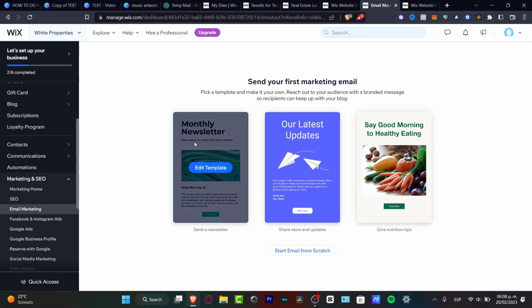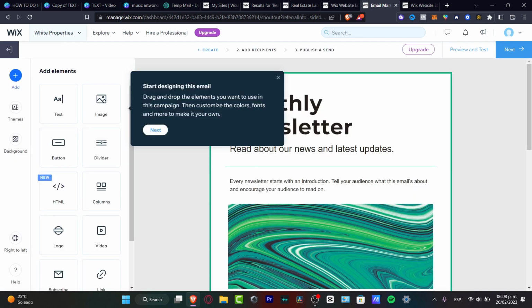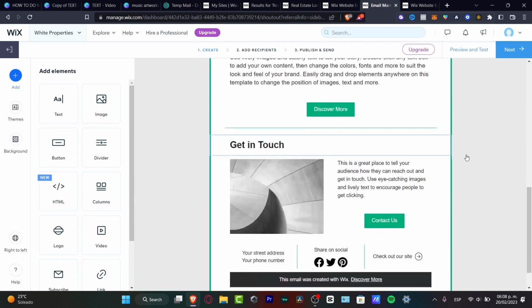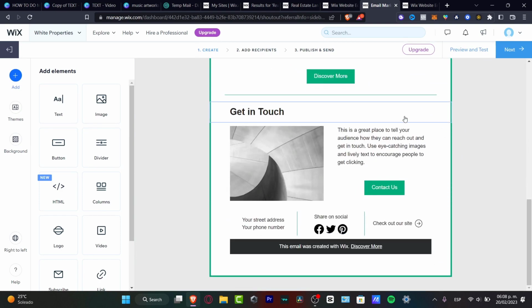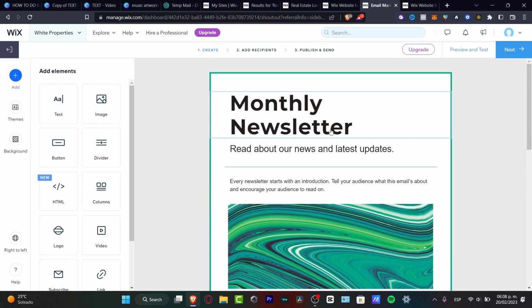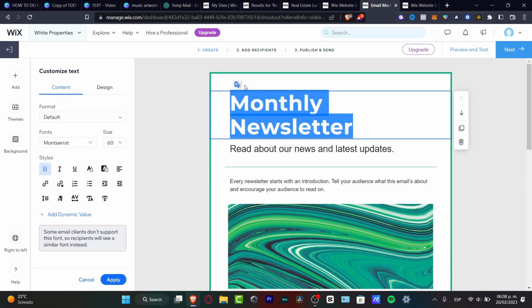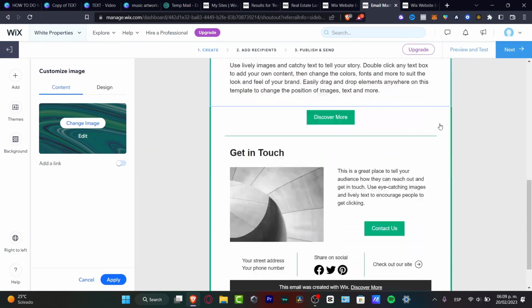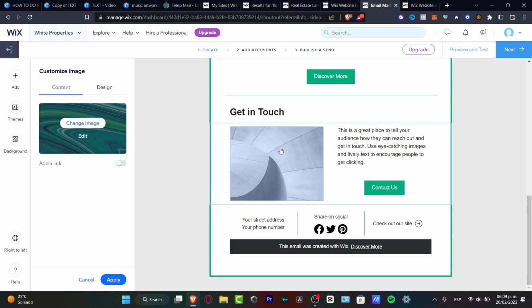So I'm going to click here where it says monthly newsletter. I'm going to hit edit template. So as you can see, I can start to create my newsletter. So here are all the elements as we saw before into the actual website. So I'm going to hit into the X mark, and what I want to do is just to start by filling all the information as I can. So monthly newsletter. So let's say for example here that I want to import a really catchy title. So I can scroll a bit down, and after I just edit all of the customizable things that I just saw here, I want to go into next.